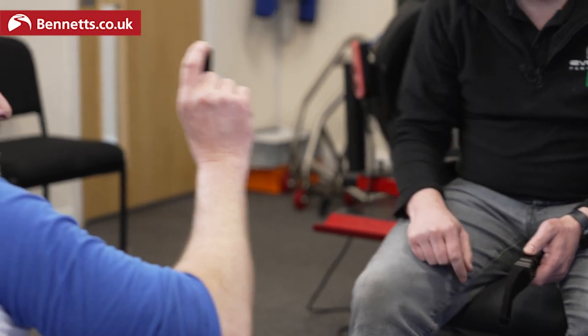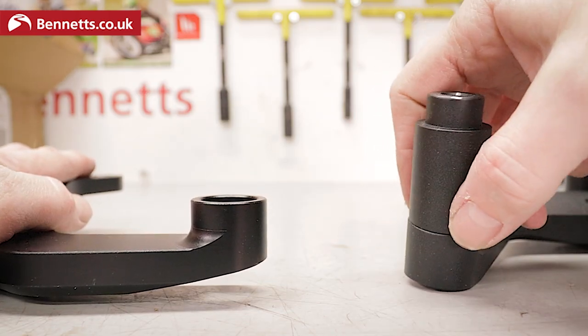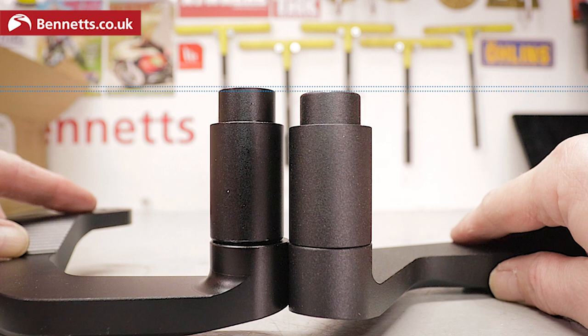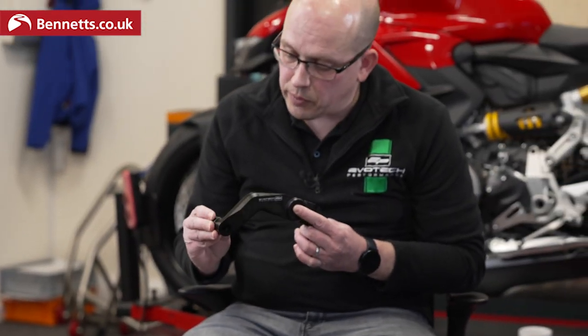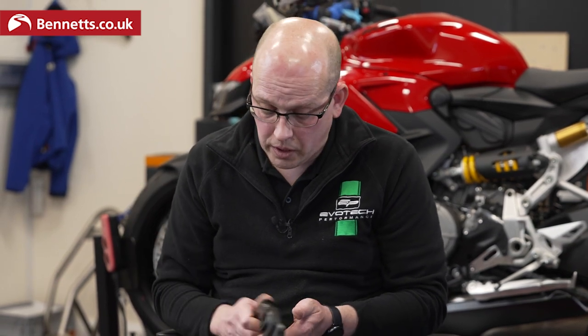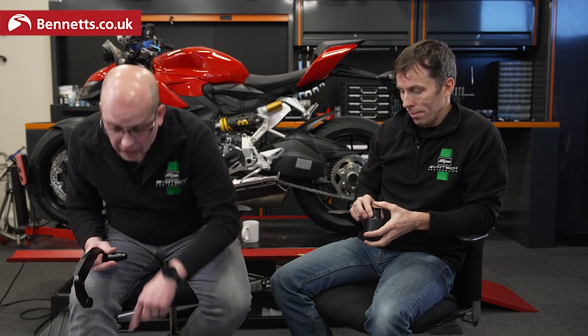They've copied the bracket, but this is exactly the same overall height as yours. But it sits on the ledge — so that won't fit. It's the correct length, but when you compare them, it's about 2mm higher on one side. There'll be a 3mm recess in the back of that. What you'll be doing is asking for trouble — when you bolt it up, it'll start to load the bracket. It's almost putting stress in it, so that when it actually does take an impact it's going to try to release that stress somewhere. You'd have thought if they were going to copy it, they would just copy it. There's instantly a fitting issue and a safety issue — when you're tightening it up, you're loading your threads in your bike. Those threads are in your engine. And if it uses 1.75 threads in there and 1.25 for everything else, if you accidentally use that bolt and screw it in, you could cause serious damage — engine out job and so on.